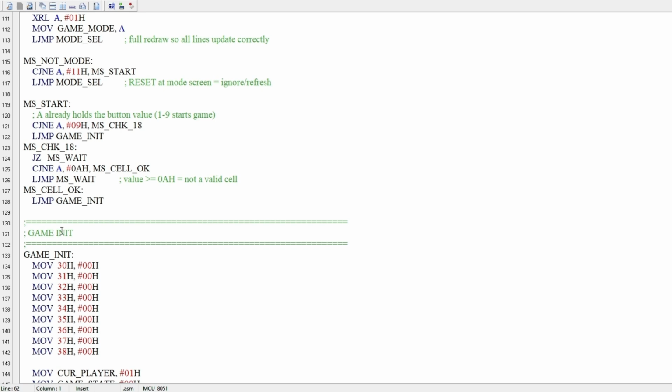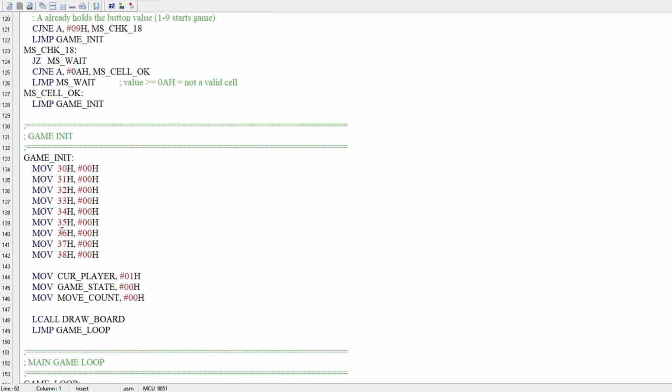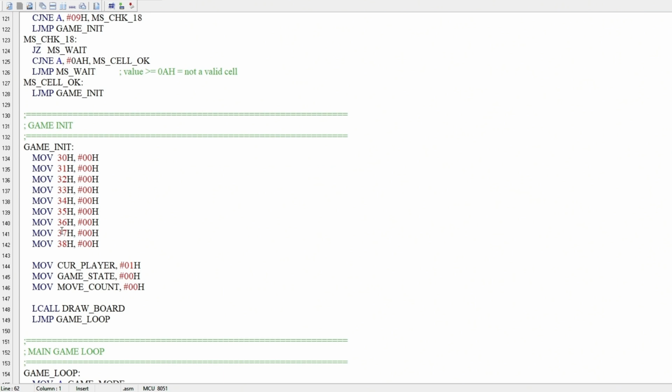It resets all game state for a new and fresh game and writes 00H to all the 9 board addresses through 38H individually, and then sets current player 01H so that it is X. 01 indicates X, so that X always goes first, and the game state to 00H for running, and move count to 00H. Move count matters for both draw detection and medium AI parity toggle.